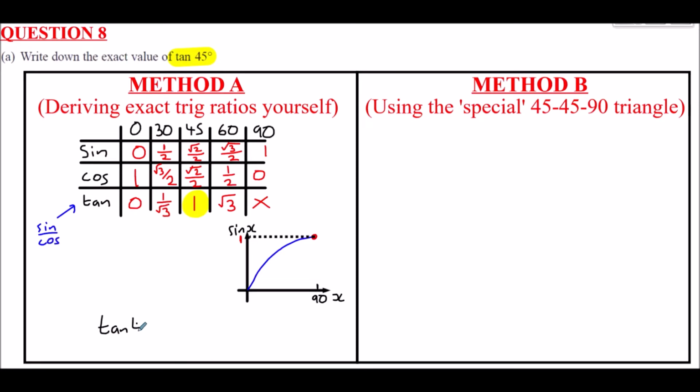I appreciate this is a 1-mark question. I wouldn't expect you to do this. I'm just saying, please learn this in advance, so that when you do come to a question which is only 1 mark, you'll know how to do this quite quickly. I'm not suggesting you spend a few minutes doing this in a test unless you really have the time to. Another way we can make sense of tan 45 being 1 will be to construct a special 45, 45, 90 triangle, like so.